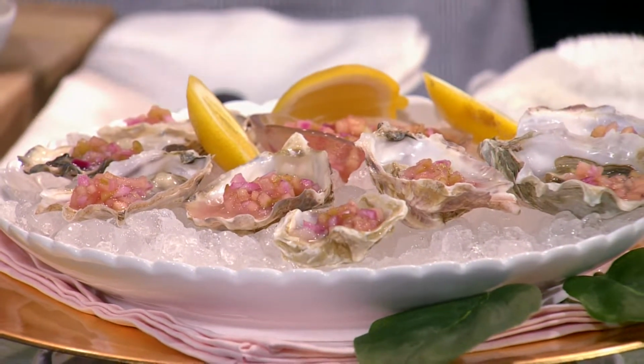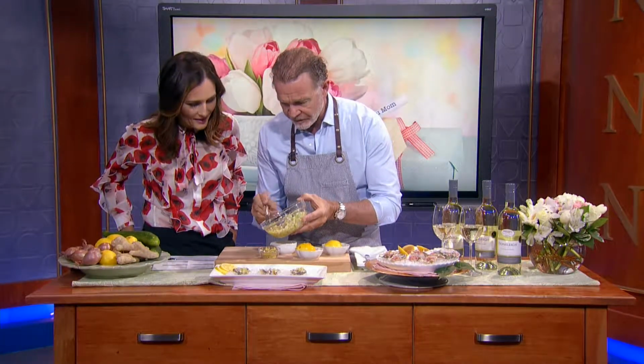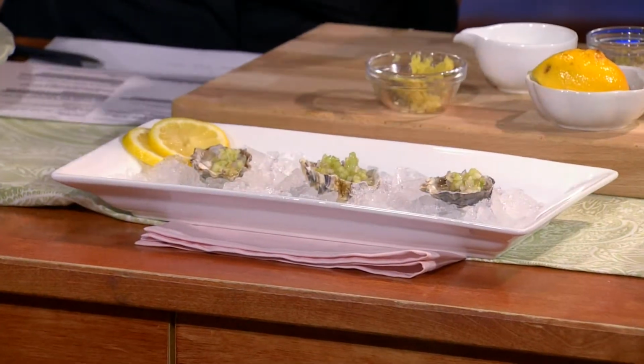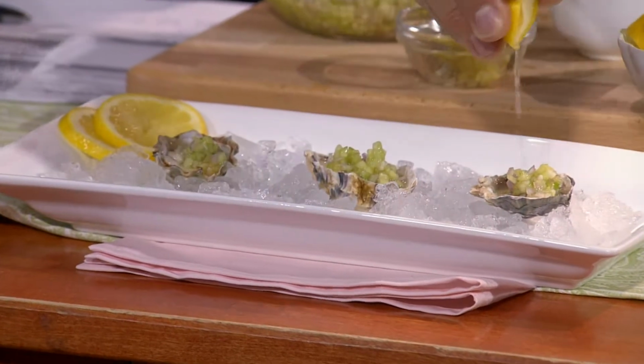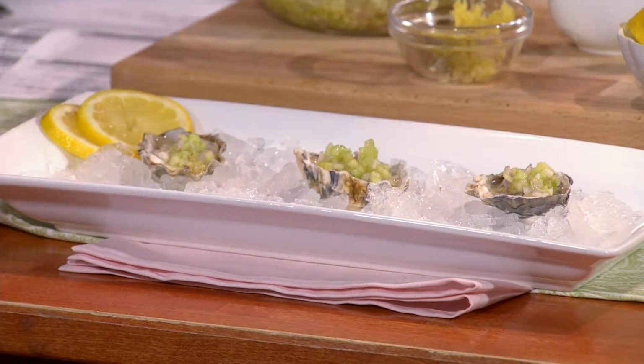Here, what I do is I like to pull it off and get the liquid. So you want a nice amount of garnish, a nice amount of liquid. You drop that over top. And there you go. A little bit of fresh lemon. And you pair that off with the Stoneleigh Sauvignon Blanc, those beautiful tropical notes. Yeah. That is a great way to start eating at 6 in the morning.